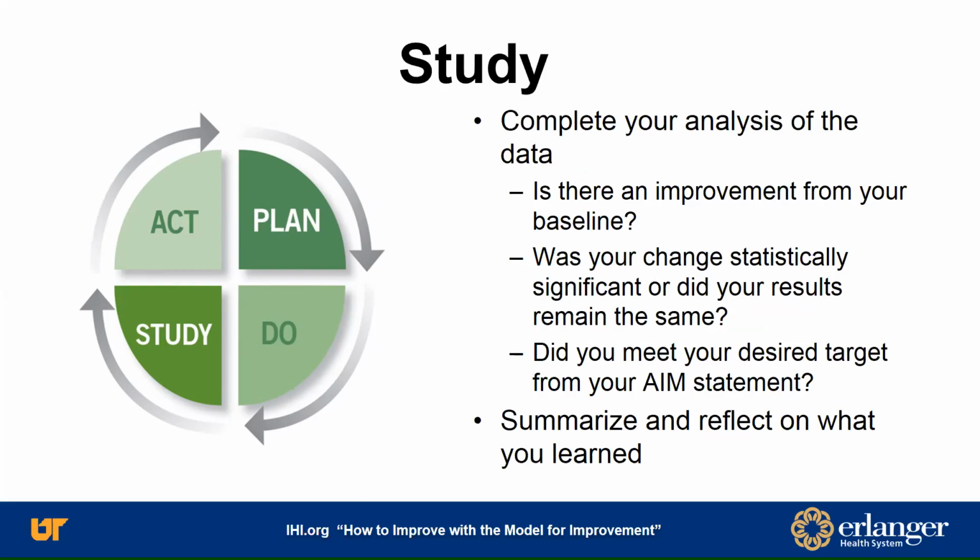And then study, you can move on, and this is when you complete your analysis and you want to see, did you improve from your baseline? This is again where maybe the mentor or coach would step in and test for statistical significance, or just see if your results remain the same, because your test may be to add more steps into your process or to do something differently. And if it didn't statistically change the process for the better, you want to stop doing that or take that out of your process if it makes it longer or more cumbersome for people. And then you want to say, did I meet my desired target?